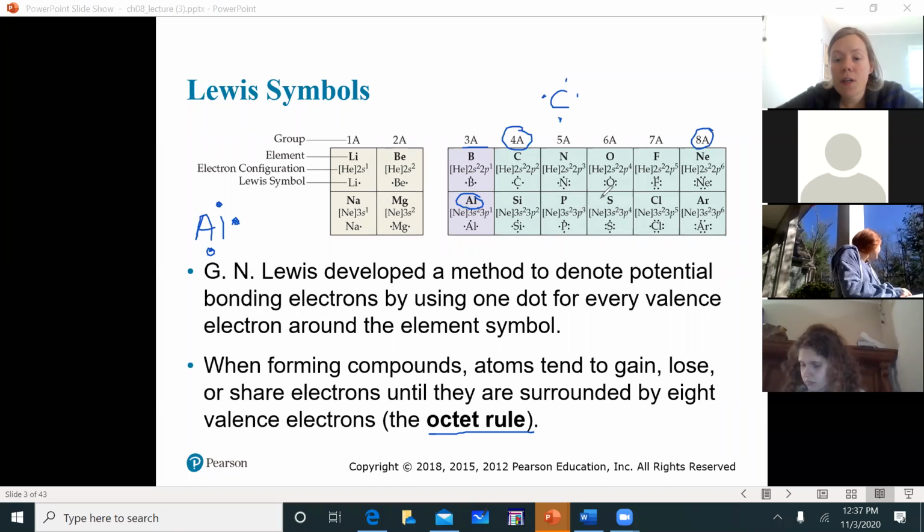You can see that the Lewis dot structures are going to be the same for anything in the same column, right? So boron has 3 electrons around it. Aluminum also has 3 possible bonding electrons around it. Oxygen, sulfur, they are in column 6, so we would see 6 valence electrons for them. Doesn't matter what row you're in, we're talking about what column we're in. So the number of the column that you're in equates to the number of valence electrons.